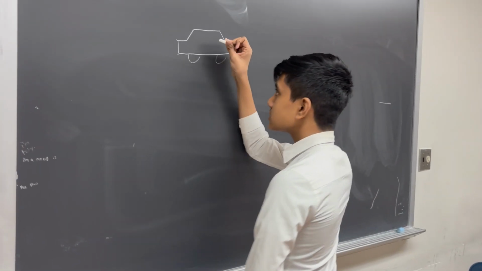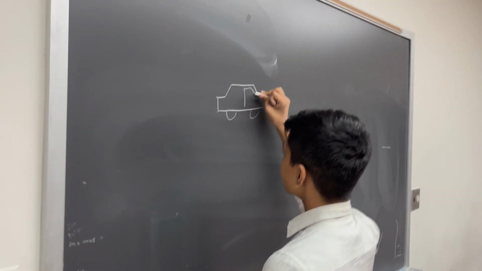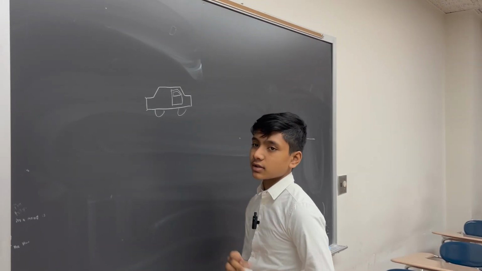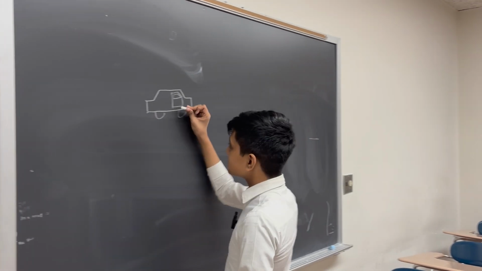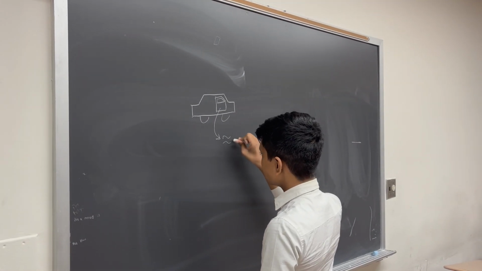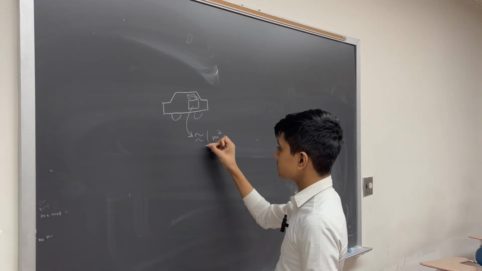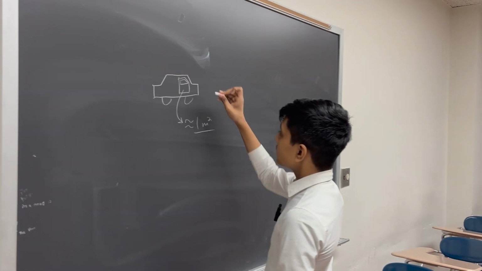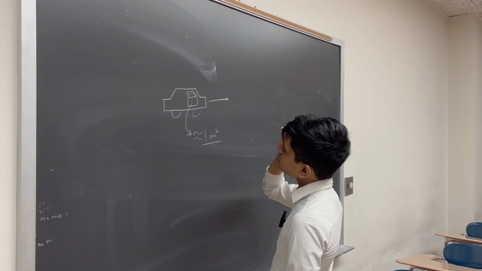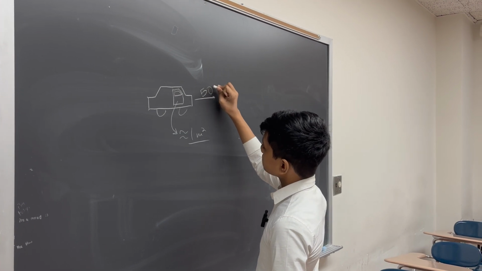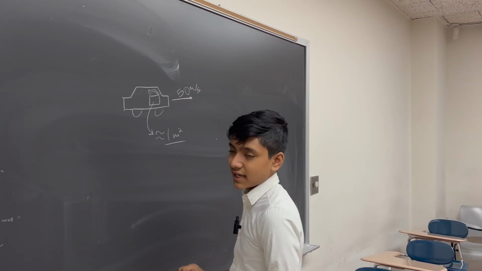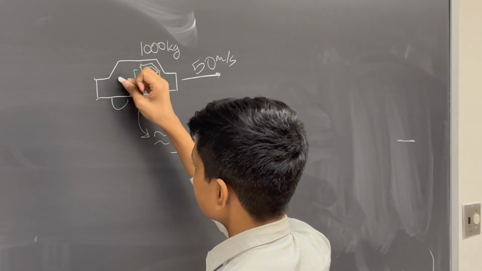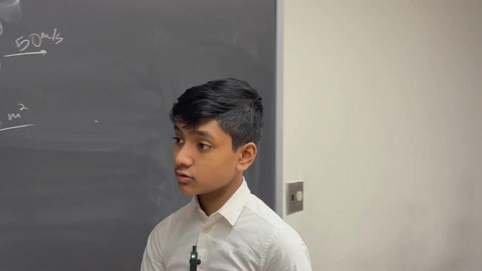Now, let's take the front door. This is the door to the front passenger seat. Let's estimate the surface area as, who knows, 1 square meter. Now here's what we're going to do. Let's say we're traveling at 100 meters per second is unsafe, so how about 50 meters per second? This car door is 1 meter by 1 meter. I know that's unrealistic, but who knows?